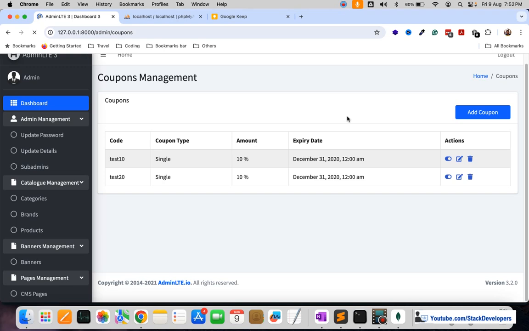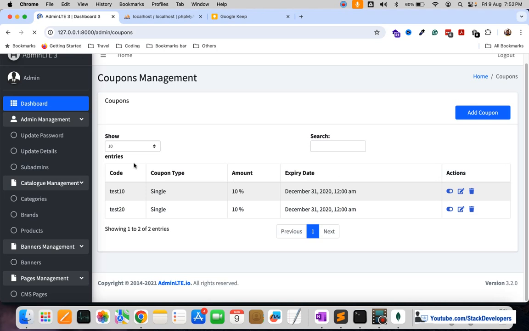Here we are going to add it as well. Now we are going to check, refresh here, and you can see the data table has come up, the pagination, search and everything seems to be perfect. And now we are going to check the status, and it's working fine.